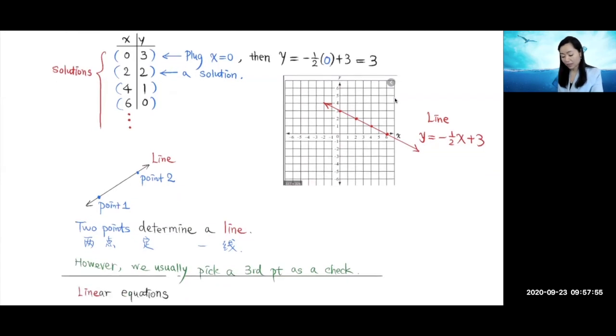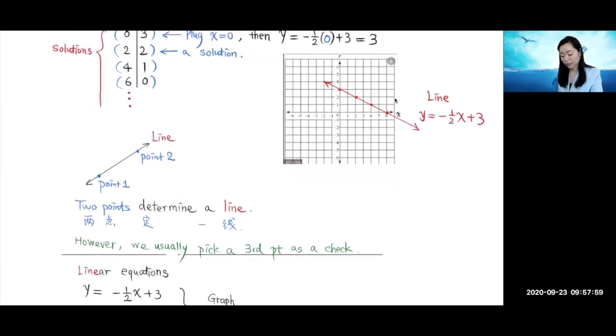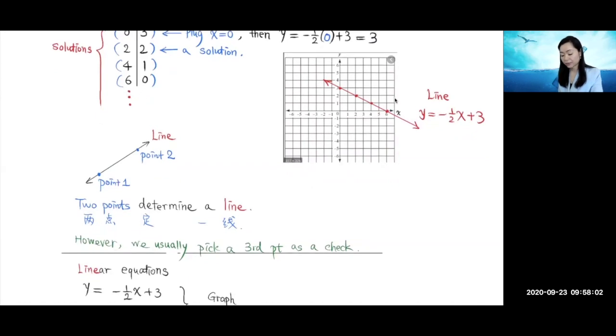However, you might remember from your middle school teacher, they usually ask you to pick a third point. Yes, we usually pick a third point just as a check. If you pick the third point and it happens to be like here, then you see the 3 points line up on one straight line, so it's unlikely you made a mistake. If you happen to have the third point over here, there's no way you can fit a straight line that goes through this point and this point, right? So you know some calculation might be wrong, and then you go back and check the calculation. So a third point is a check, but 2 points will be enough.